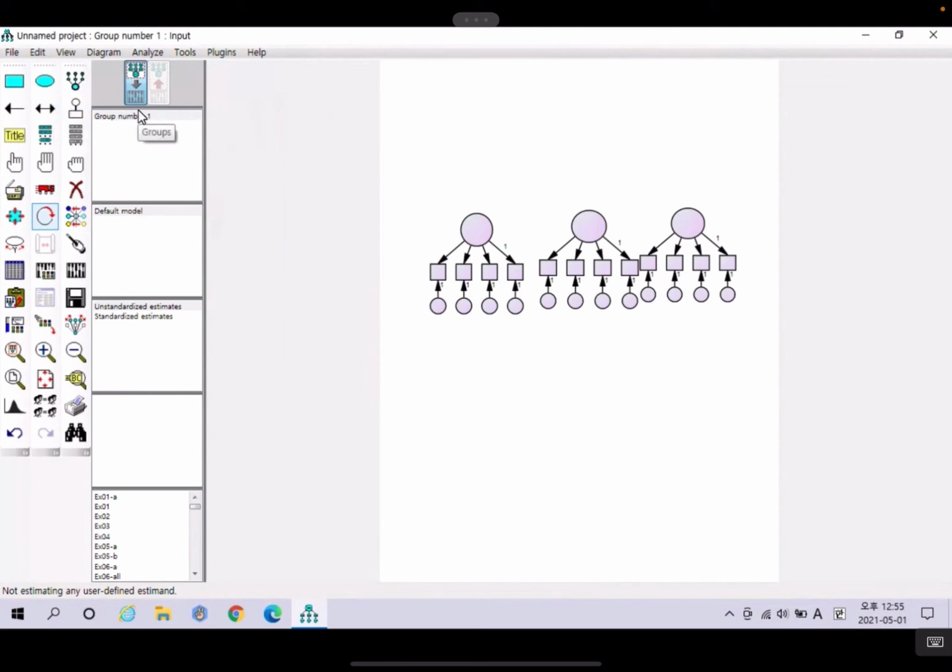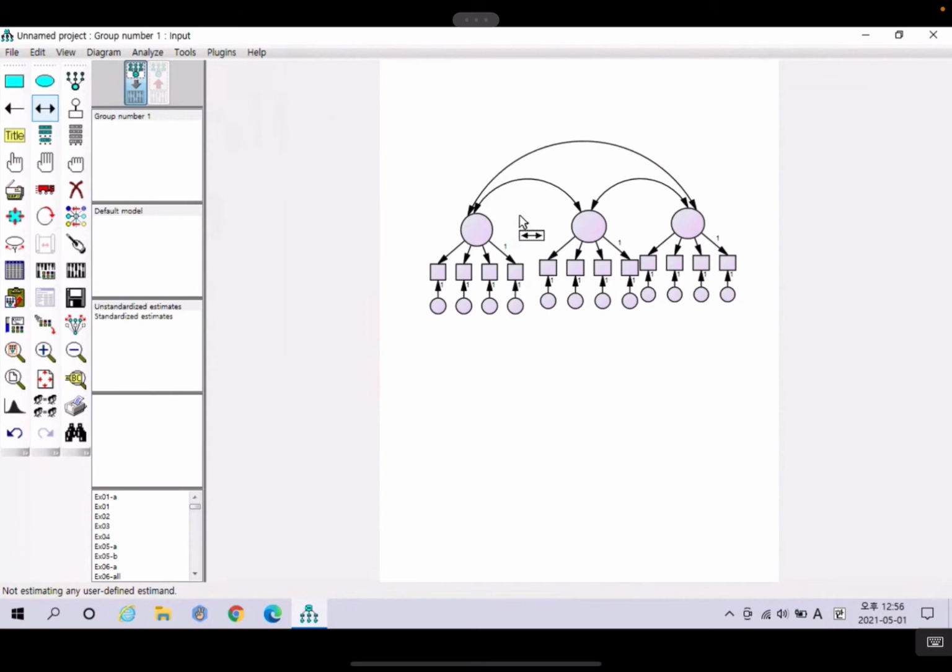You click this one, and you connect these latent variables, and you connect this one to this, and this one to this. So these variables are correlated.